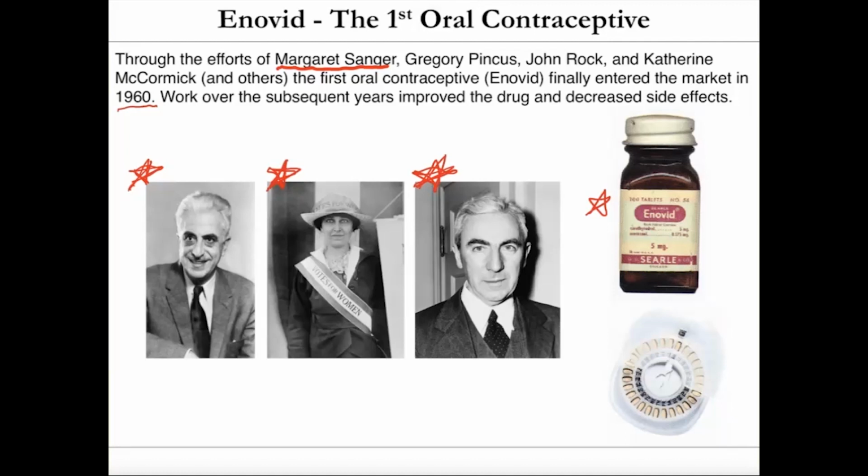Of course, at first they would just give it to you in a pill bottle like this and say, take a certain amount, and then stop taking it for a certain amount of time so you can ovulate. And then that was modified using this blister pack, which has been in use ever since. The first generation of the birth control pill did have some side effects in some people. Sometimes they were rough side effects, but subsequent work over the next couple of years made it very effective with very little side effects as well. So that's Enovid, the first oral contraceptive, released in 1960.